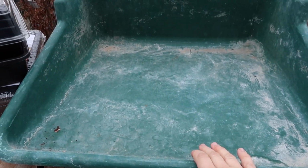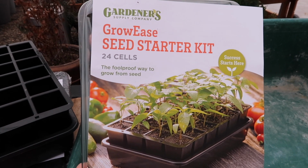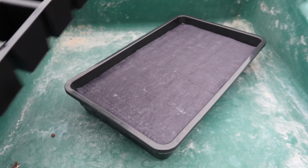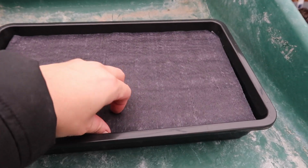I've got my potting tray here, which is super handy and very well loved, as you can see. And then this is what I'm using to start most of my seeds because they fit my grow lights really nicely. These are from Gardener Supply and they're the seed starter kit. So let me explain this quick. And I've showed these to you in a video before. They're a self-watering seed starting tray, and we're gonna be starting so many seeds that I kind of need any extra help I can get.